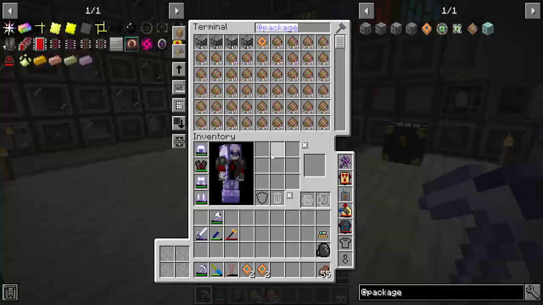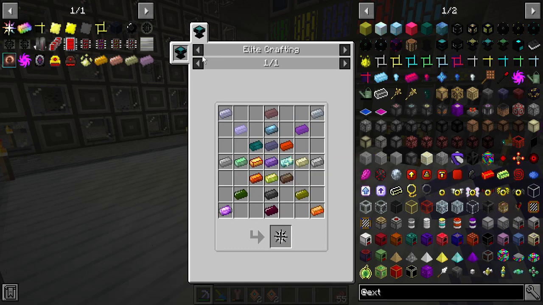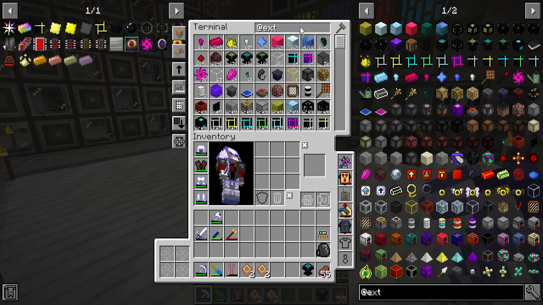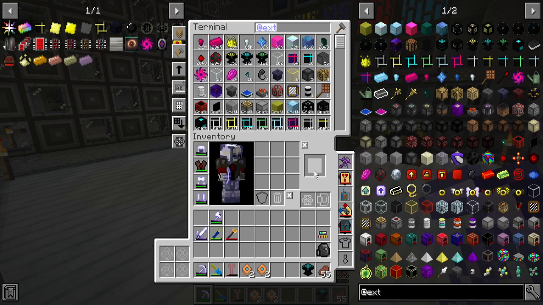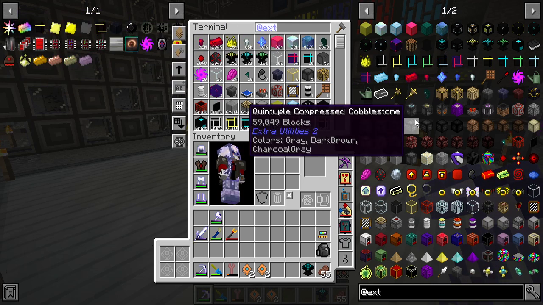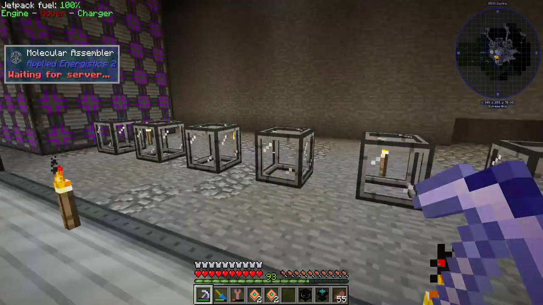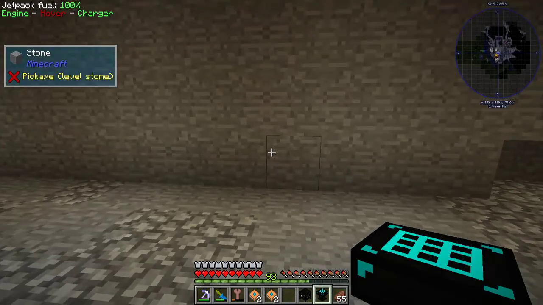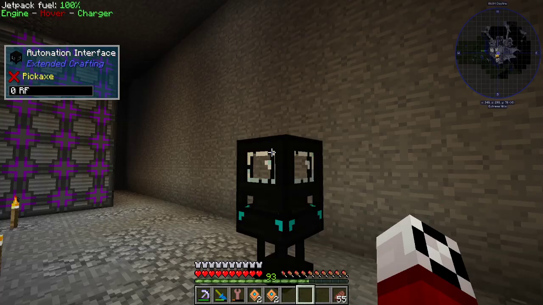Like, I just want to know, is the extended packager that's slowing it down, or what's going on? So, yeah, that's an elite one. Good automation interface. I mean, it's got to be the interface, right? So we gotta give that power.